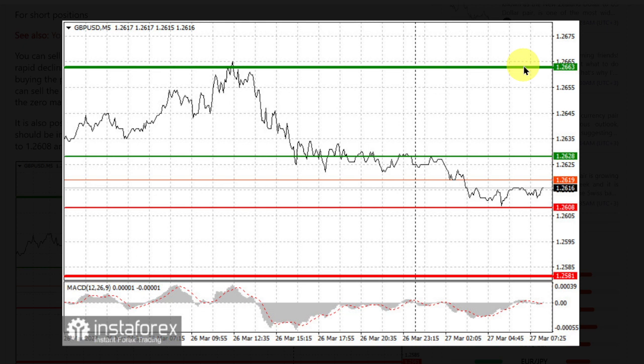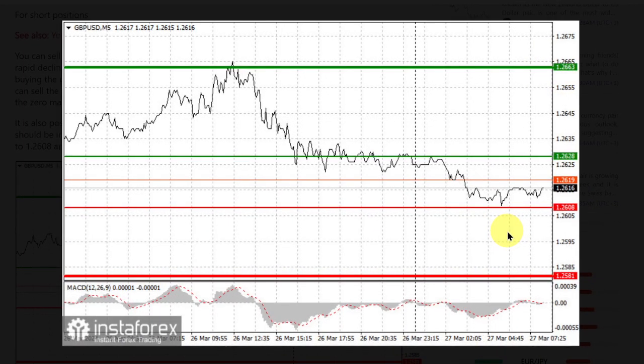Today the pound may rise, but only after the release of the minutes and if the market shows a positive reaction. When buying, make sure that the MACD line lies above zero or rises from it. The pound could also be bought after two consecutive price tests of 1.2608. But the MACD line should be in the oversold area this time. This will limit the pair's bearish potential and lead to a bullish reversal. We can expect growth to the opposite levels of 1.2628 and 1.2663.